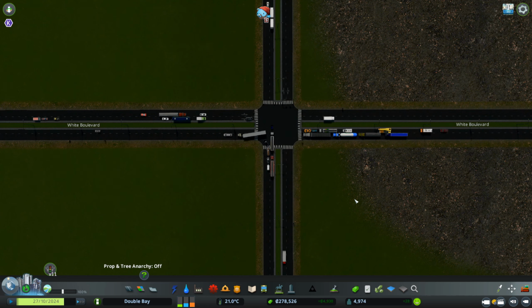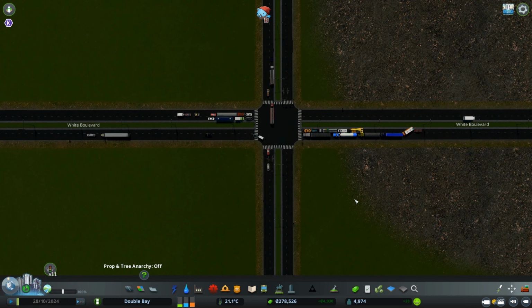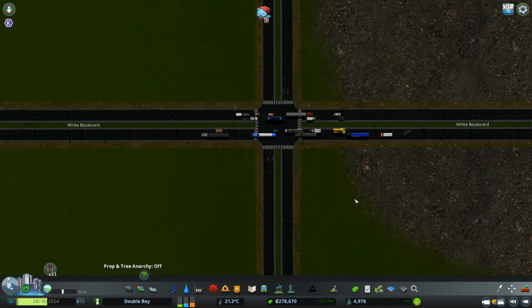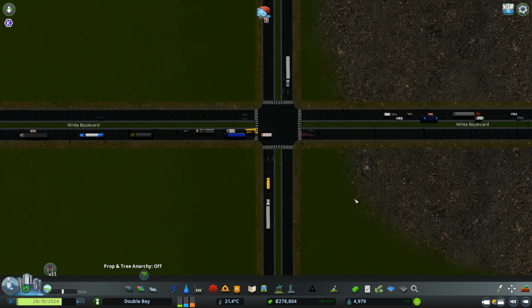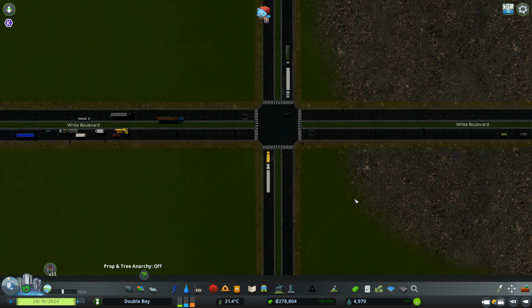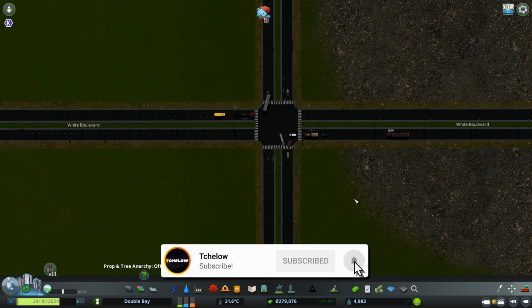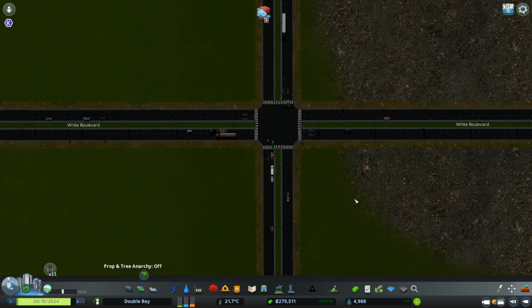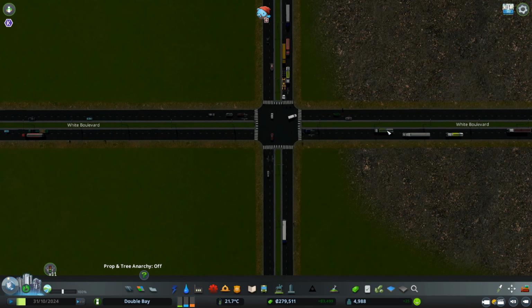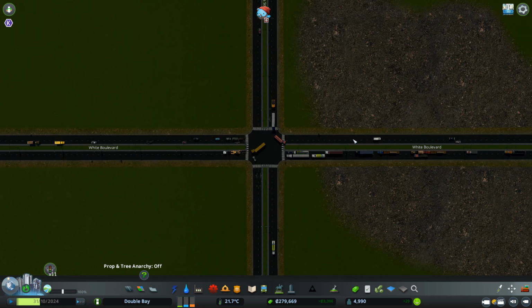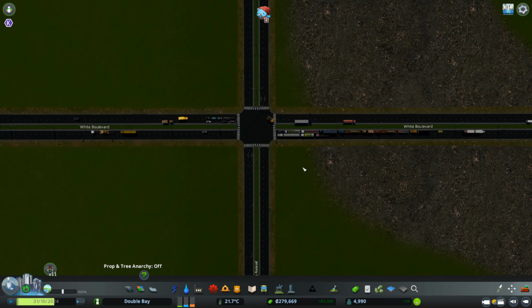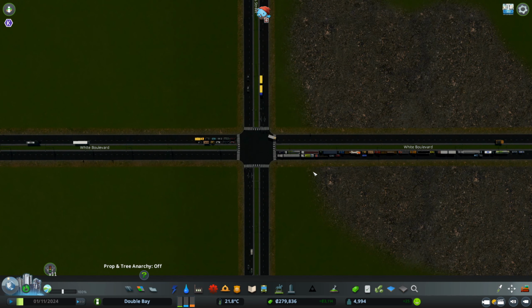Roundabouts are the most loved and hated junction in Cities Skylines. But no matter what you think about it, sometimes you will want to build one, or to fix an issue with traffic, or to get things going faster, or maybe just to make a roundabout for a tram to come back. And you need to know how to do it. And there are simple ways to achieve that. And the first one that I want to talk about is how you build that manually.